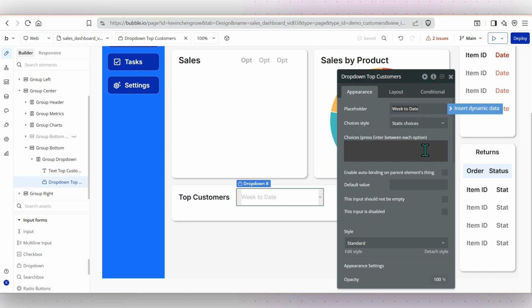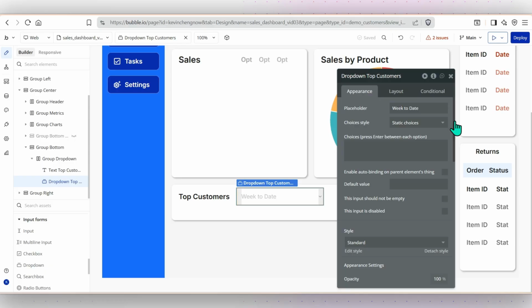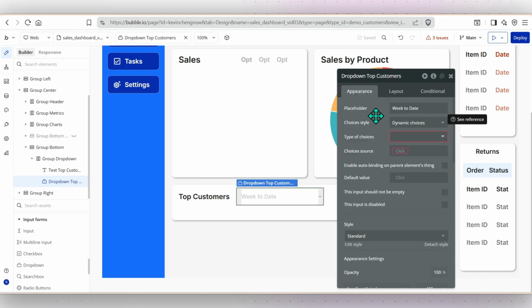So what's in this placeholder isn't what your users will see. All right, and here, choices style, you're choosing from static or dynamic choices. And we want dynamic choices, and we'll choose below exactly what that is.